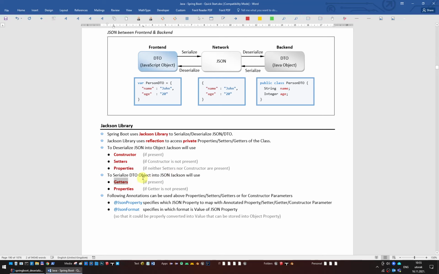So if getters are present, it will use getters to get property values from the DTO and create a JSON string. But if getters are not present, then the JSON library will use properties and access them directly using reflection, even if those properties are private, and then use values from those properties to create a JSON string.